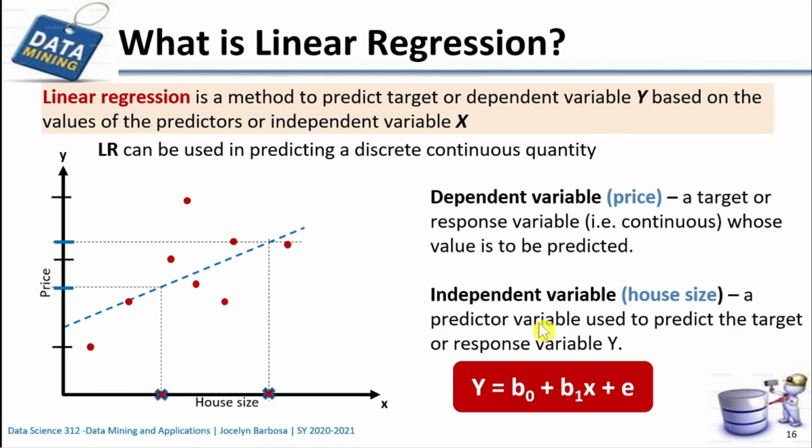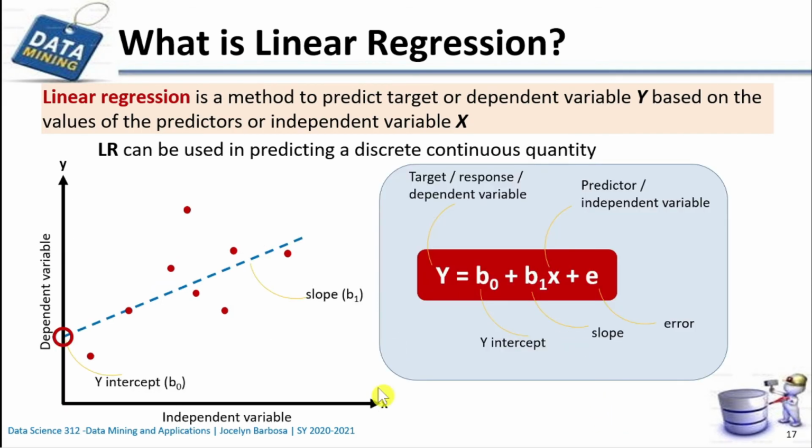Okay, so looking at the mathematical equation of the linear regression, this is based on what we have mentioned earlier, y is equal to mx plus b. Here we use b0 as our y-intercept, and b1 is our slope, that is, what we used m for earlier, and e is the amount of error. Just a summary, we have here the target response or the dependent variable y and our independent variable x, and here is our y-intercept, and this is our slope and the error that we can find while doing the fine-tuning and coming up with the regression model.